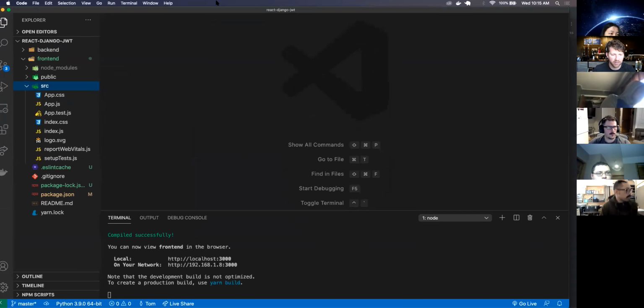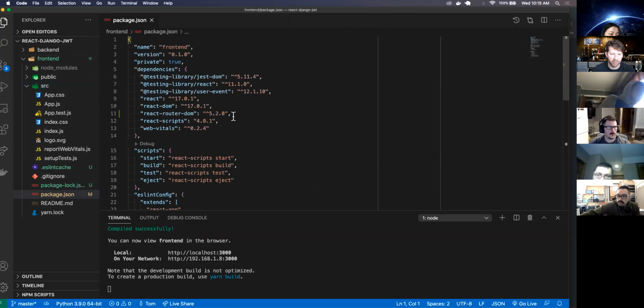I ran npx create-react-app frontend, and that's what created this React app. And then I also installed React Router DOM because we're going to need that as well.